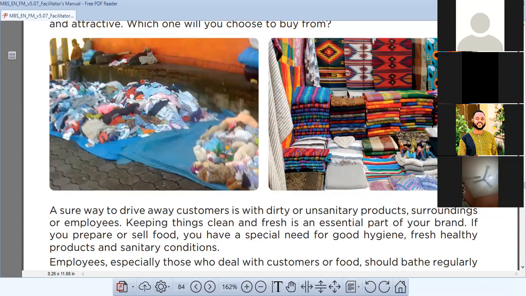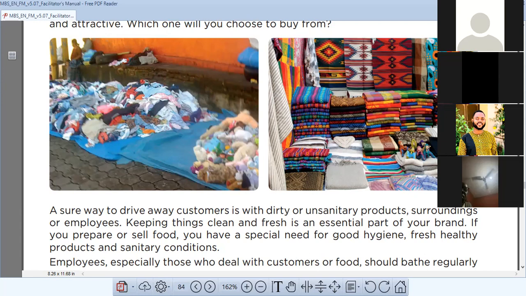So if you look at it here, this could be the same clothes that you are seeing on the first picture and the ones on the second picture. The only difference is that the person in the second picture has taken time to maybe clean them, maybe iron them, and place them so nicely. That way she can actually increase the price compared to the other picture, and customers will buy.